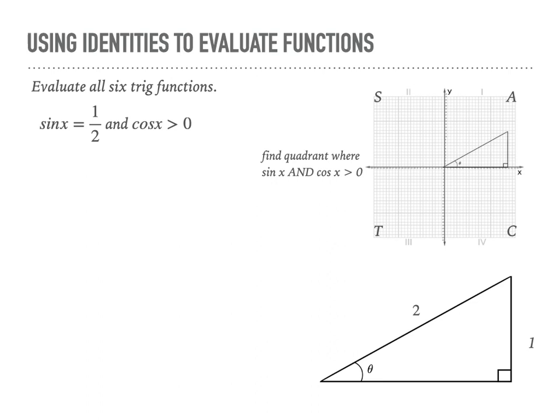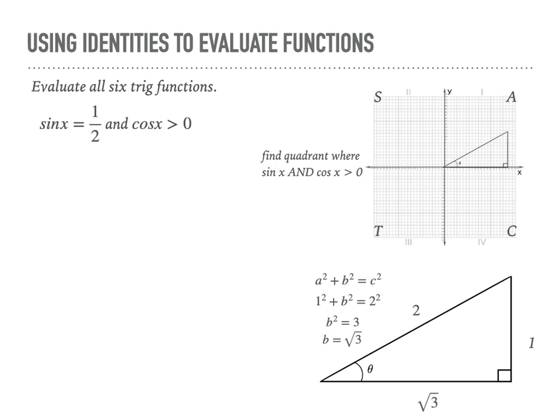Take a pause and see if you can figure it out on your own. We can actually just use the Pythagorean theorem: a squared plus b squared equals c squared. Now we plug in the sides, and we plug in 2 for c since that's the hypotenuse, and we get that the missing side is root 3. Now we can solve for the trig functions.